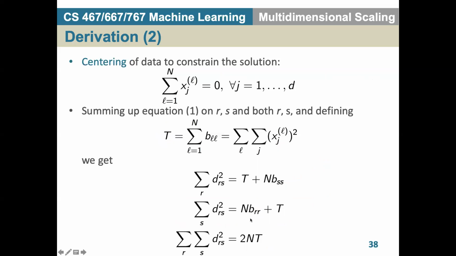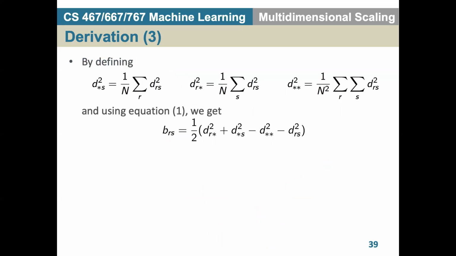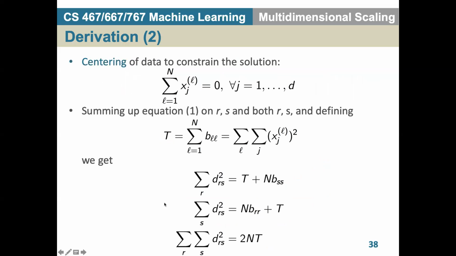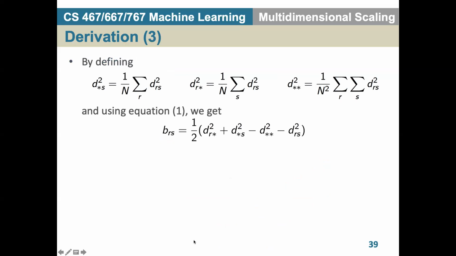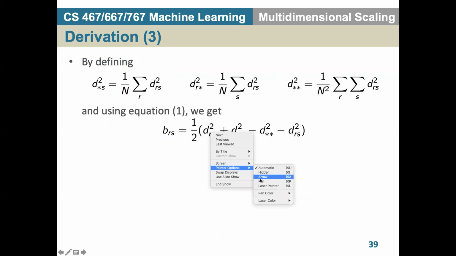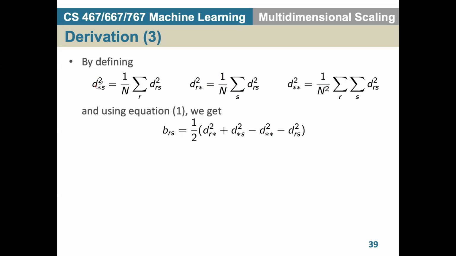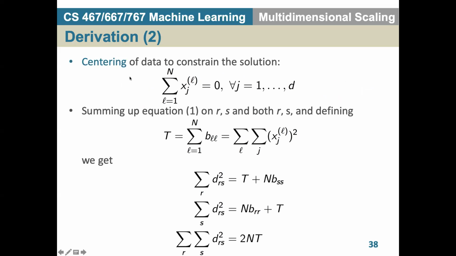Yeah, we are right on. Now let's define something. Previously we showed that we sum over R, we sum over S, and sum over R and S. Now let's assume we sum over R, using the sum in Python where you have a column, so this dimension is summed out. But we divide by n. If we divide by n, the right-hand side is also divided by n.